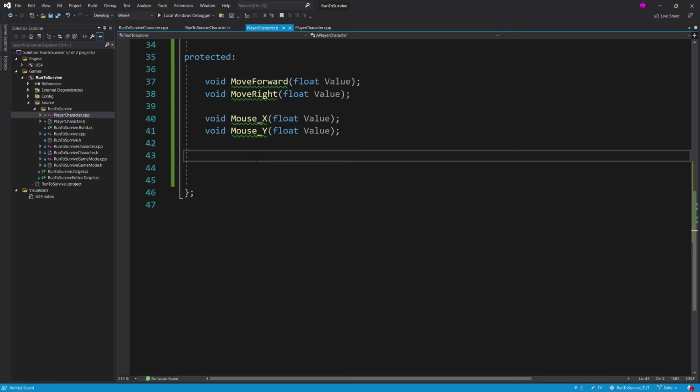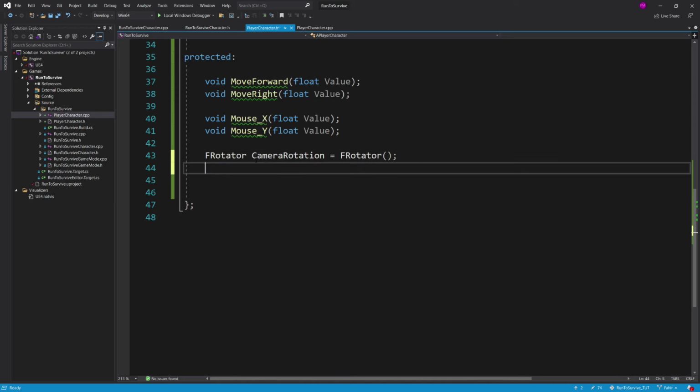Simple. Next, I'm going to create over here an FRotator, and I'm going to call it CameraRotation, which is going to be equal to FRotator. This is just for the initialization, because we're going to use this to rotate our player. And last but not least, we're going to have an FVector MoveDirection, and that's going to be equal to FVector, like that.